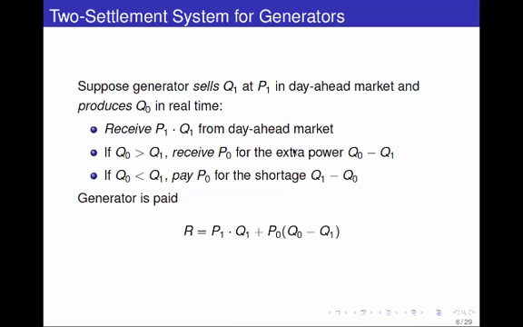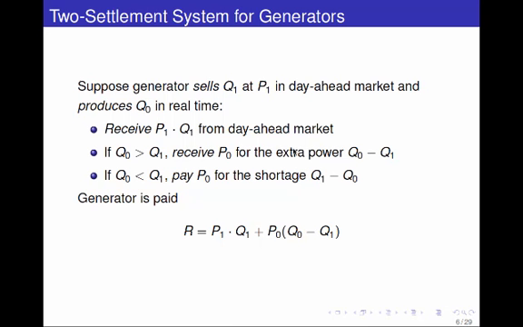So if real-time conditions are beneficial for you, you can produce more. But on the other hand, you avoid the risk of very low prices, and you stay with your day-ahead price. That is the intuitive reason why you want to participate in the day-ahead market. And here's a formal explanation.